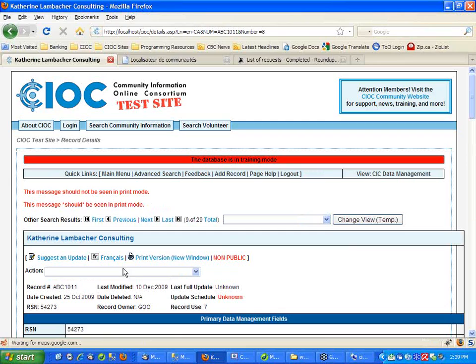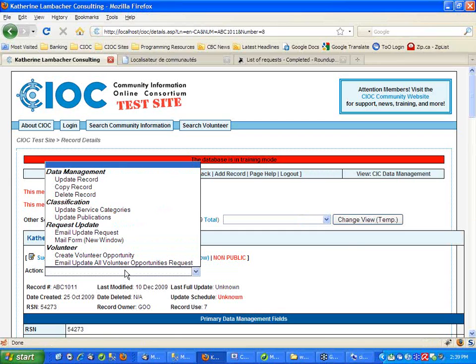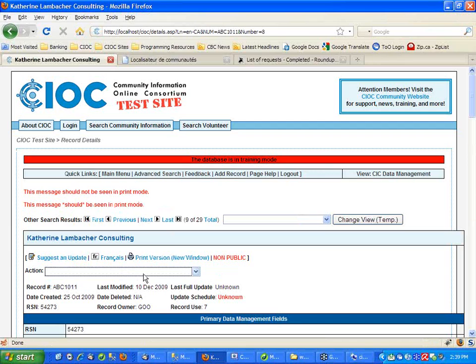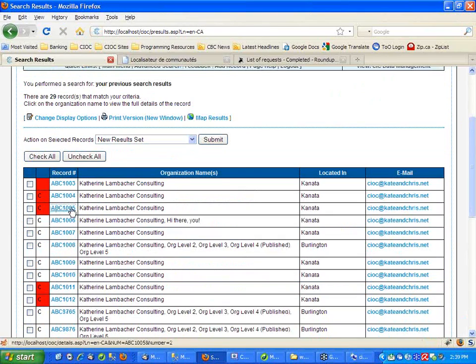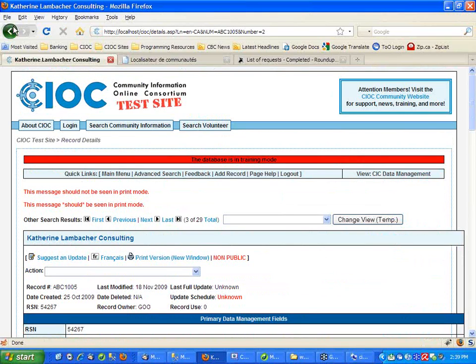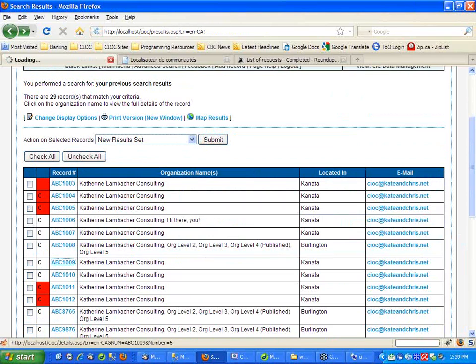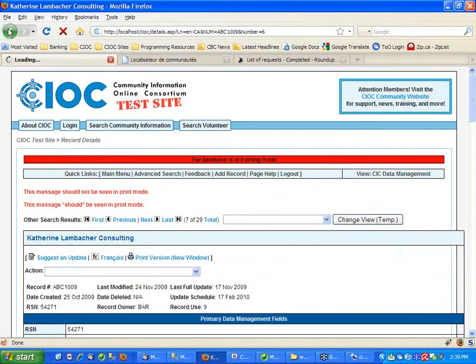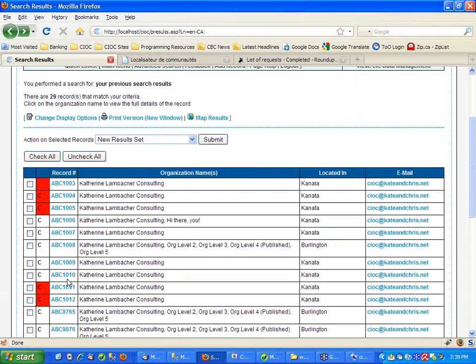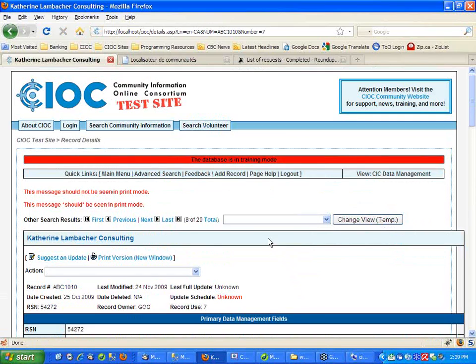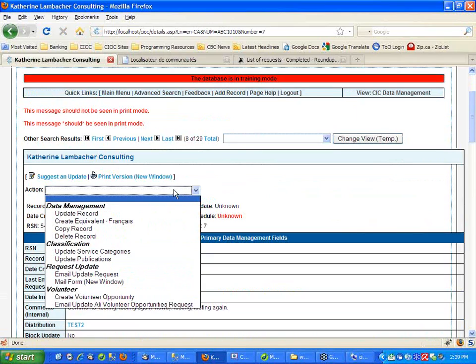That's change history. A little bit about, I'm going to show delete for one moment here. I'm going to, oh no, I'll add a language version to something that doesn't have a French language. That one does. There we go. So whatever language you're in, you can create a record in an equivalent language. So if I had an English-only record, I can create French. If I have a French-only record, I can create an English language equivalent.